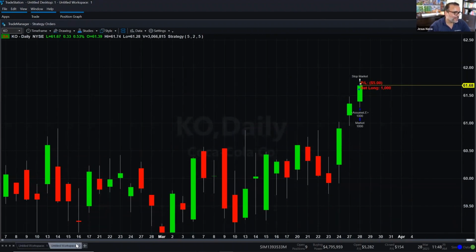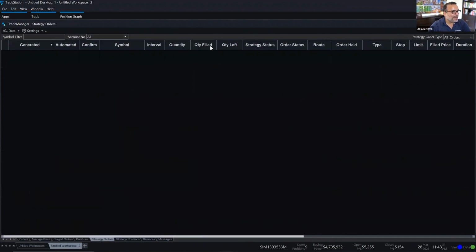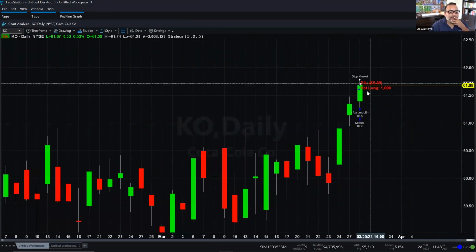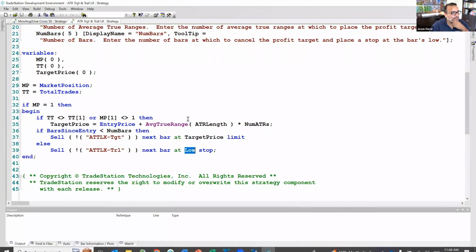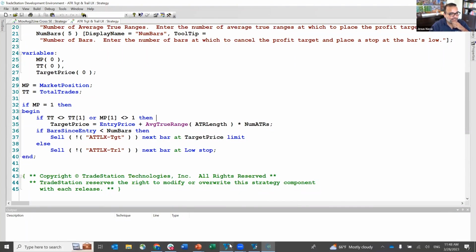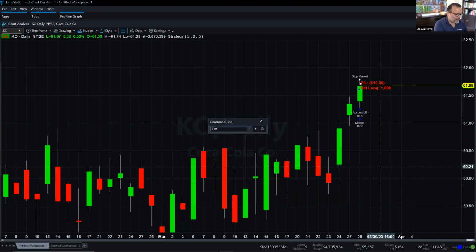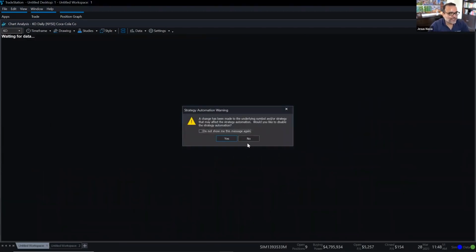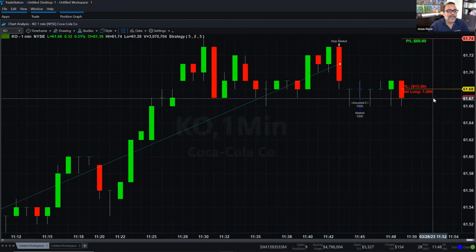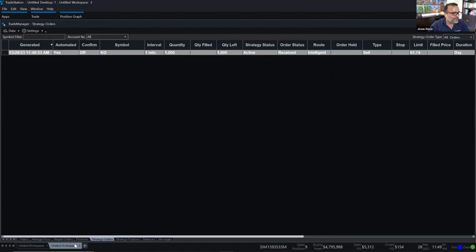Now let's go ahead and take a look at the trade manager. So in the trade manager, we have no orders generated. And the reason for that, in this particular case, the way that the EasyLanguage is written, this is calculated on the close of every bar. So let me turn my strategy into a 1 minute to see if we have any action. A lot of those exits sometimes are generated at the close of the bar. Let's go ahead and see.